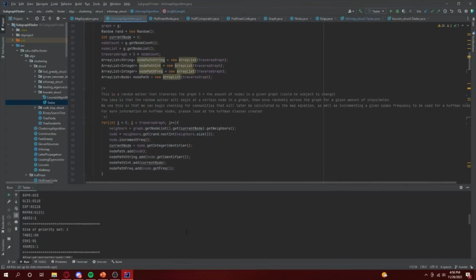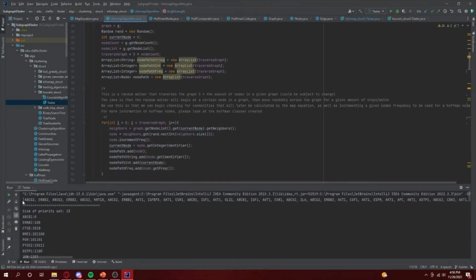So we'd like to start off at the beginning. This string of text here is describing the path that the random walker took throughout the graph. As we can see, it started off at a node called ABCG2, and then it moved on to another node, ERBB2, and you can see that it traveled back and forth between the nodes before it decided to make some movement outside of it. Essentially what's going on is that it's accounting for each of the nodes that the random walker travels through, of course.